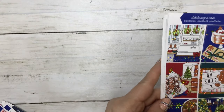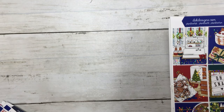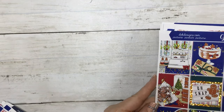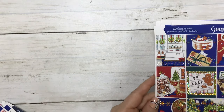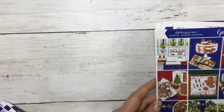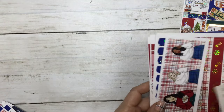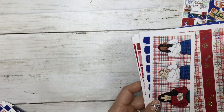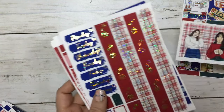And let's go over the base kit. So today, for the Sunday special, it is in gold sparkle foil. And these are the full boxes. Super fun kit. I can't wait to use this. I really like it. It's so cute. And the gold sparkle just looks fabulous on it. So those are the full sheets. Comes with matching gold sparkle date dots and the fashion girls.